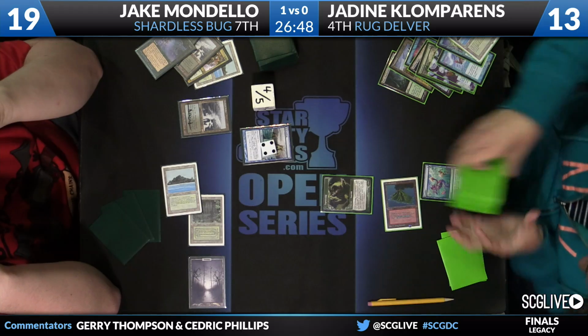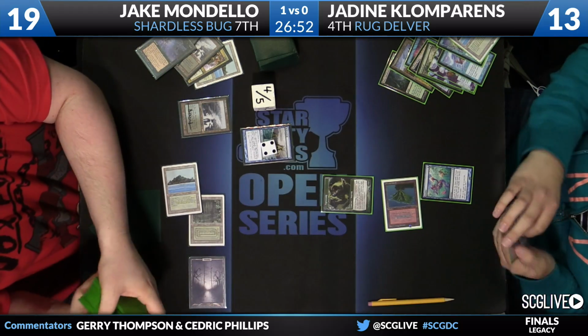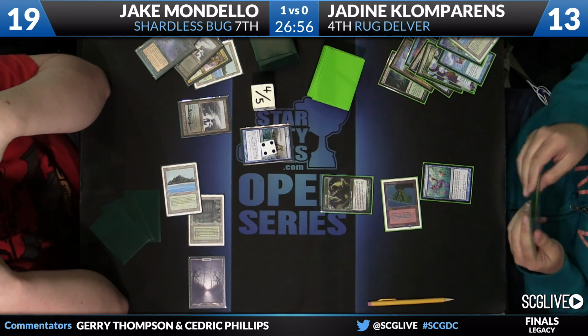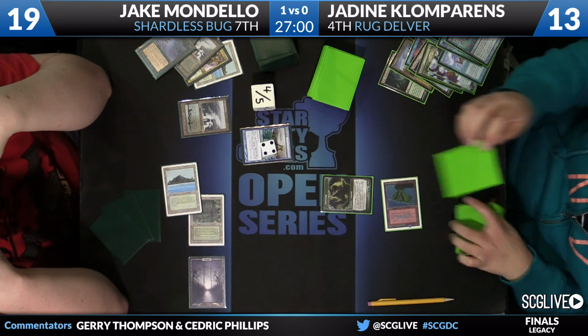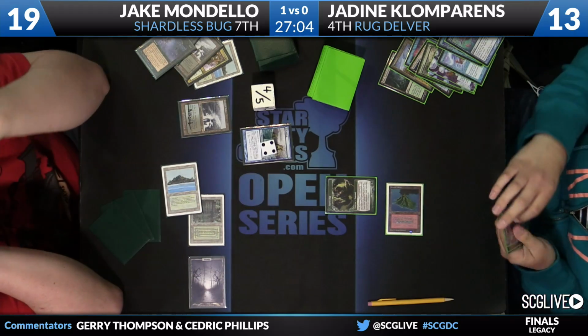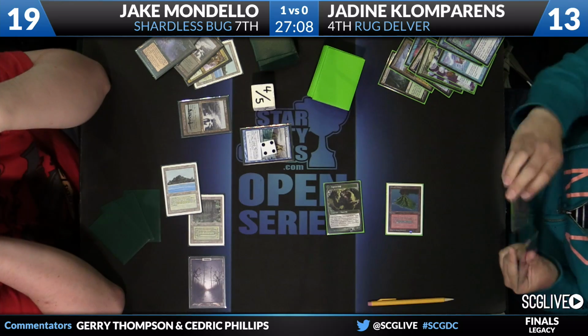Baleful Strix is in the grip. That's gonna cause a lot of troubles, it did in the first game. And just gonna outvalue Jadine, and she can keep up on cards. But again, Rug doesn't want to play this kind of game. No. There's Tarn. There's an attack.